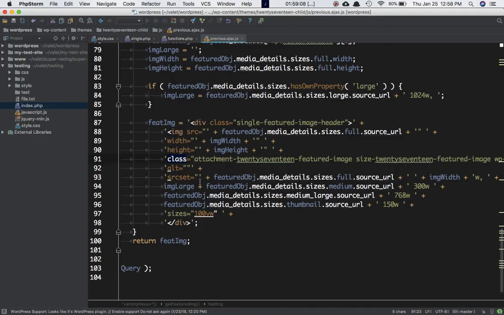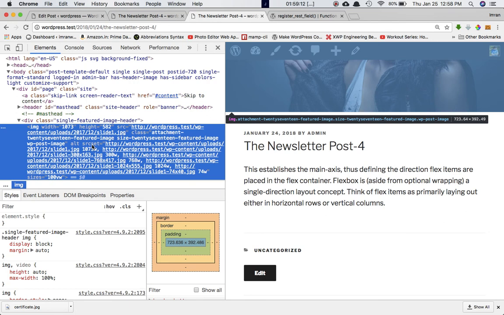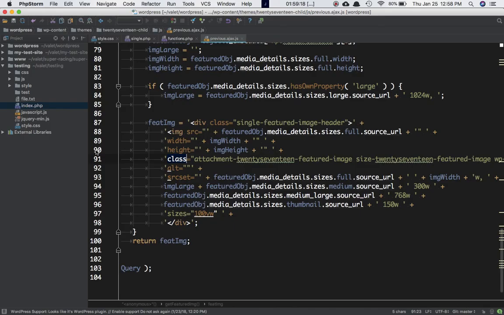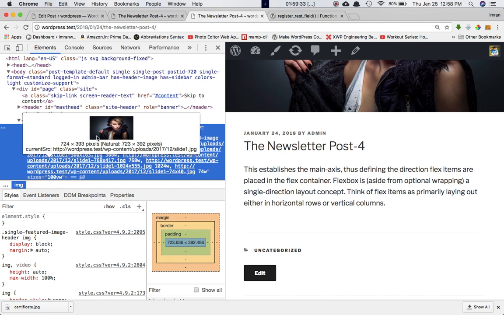And then srcset. Inside of srcset, I need to define all the different sources of different sizes of the image with their width next to it. So I'm accessing these properties: full source URL, image width, W, which means whatever the full size image width is, and then adding W to it at the end, because that's what's added over here as well.